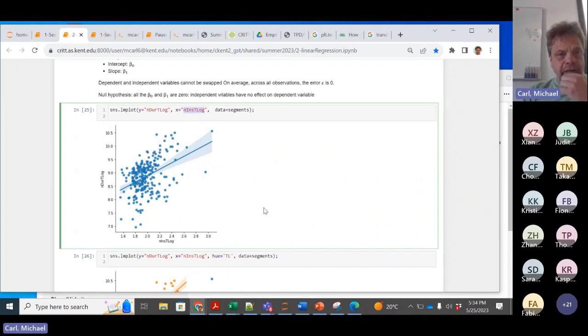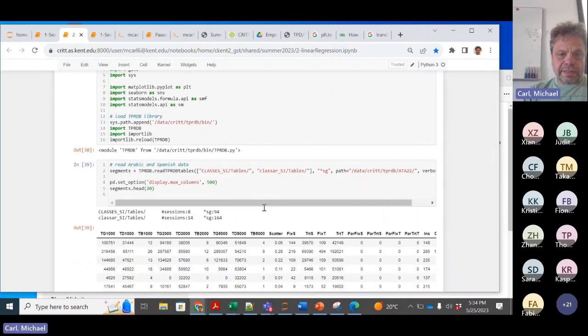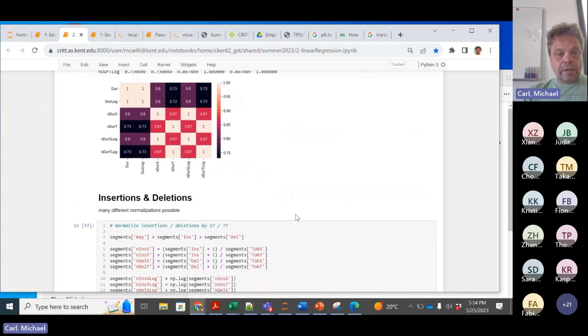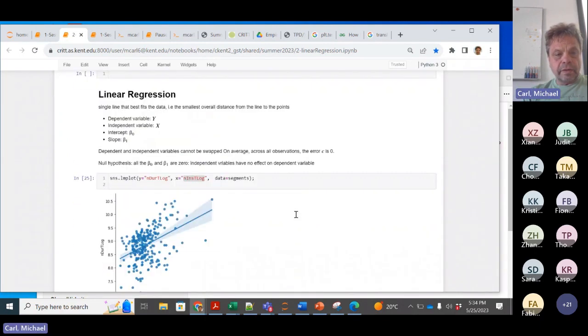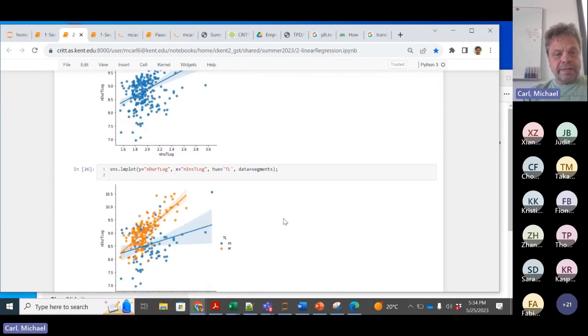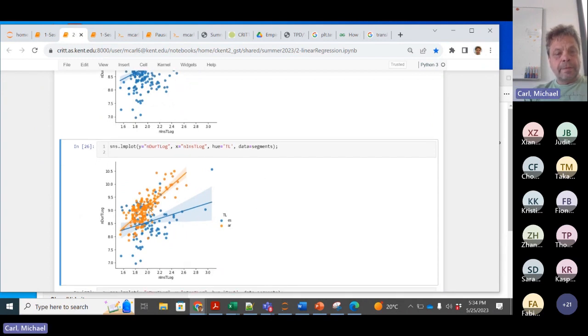But remember, when I loaded this data set, we have two different kinds of data sets. One is Spanish, and the other one is Arabic. And we have a number of different sessions here. And now they are all merged together, so on average, we see this line. Now, if we disentangle this, you can see, oops, actually, these two languages behave quite differently.